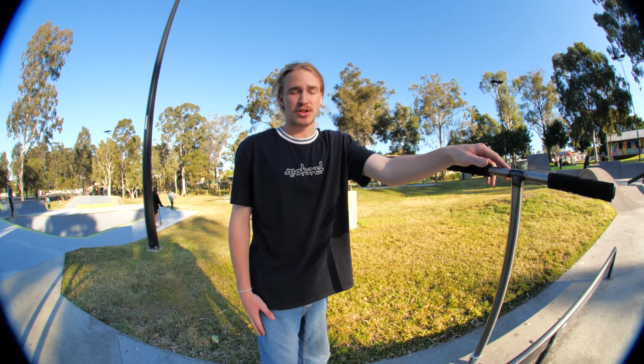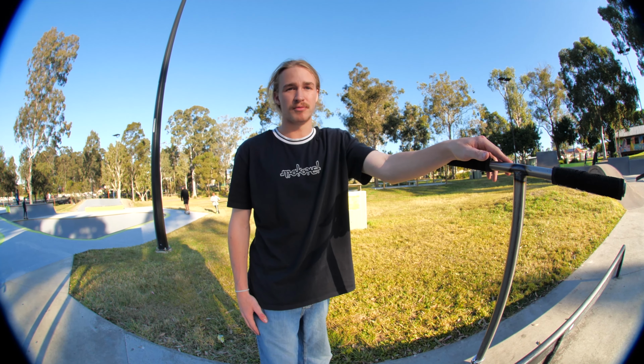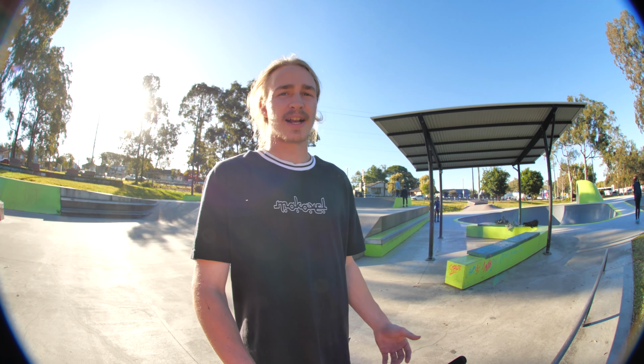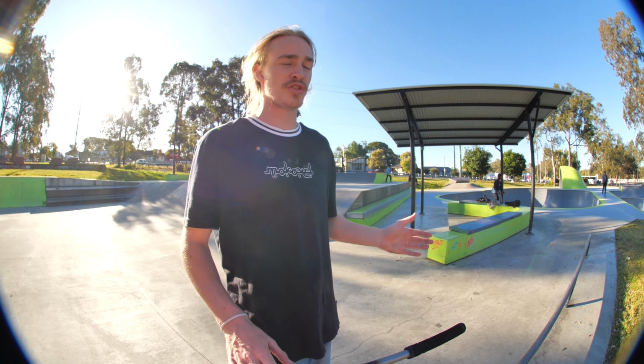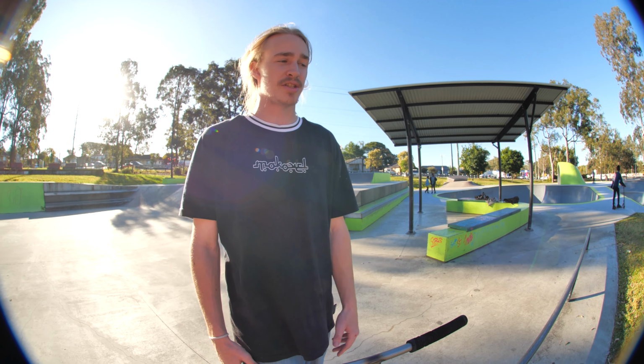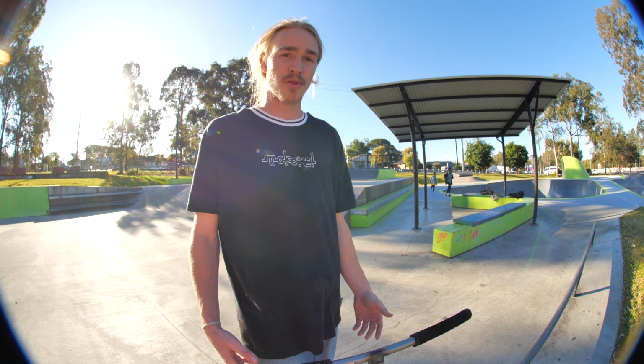So yeah, that's pretty much how to do the whip back 50. For the dismount, as soon as you're in it, it's just going to feel like a regular back 50. Just ride it out and then roll off the side of the rail. Alright guys, so as I mentioned before, you can either jump before the rail to make the clearance, or you can jump after the rail and gap in a lot further. I'm going to show you both examples so you can see what I mean through the lens of Dylan's camera.